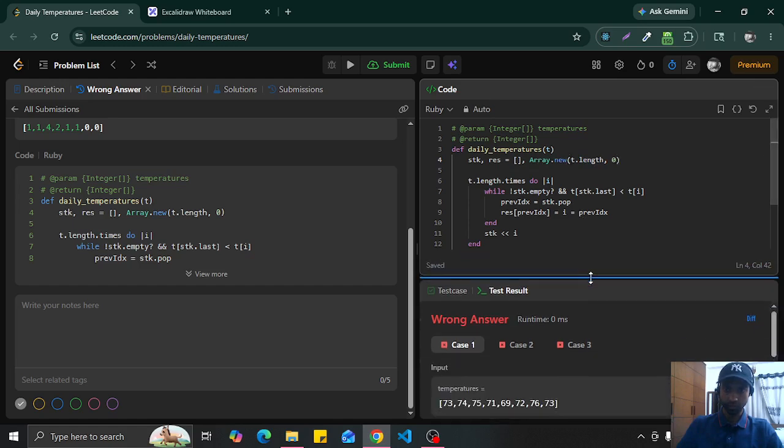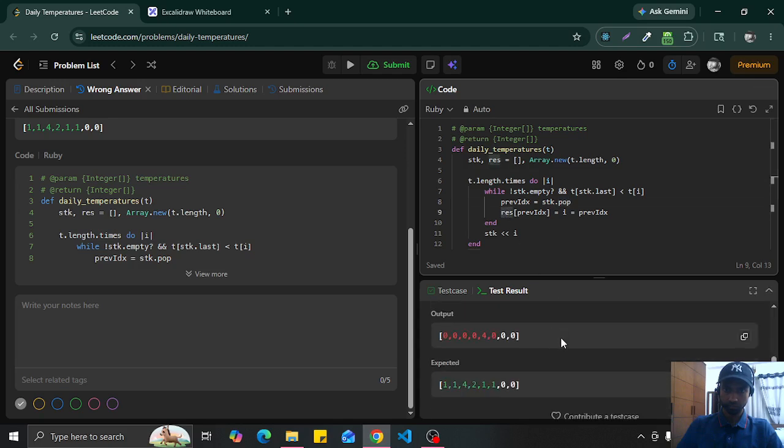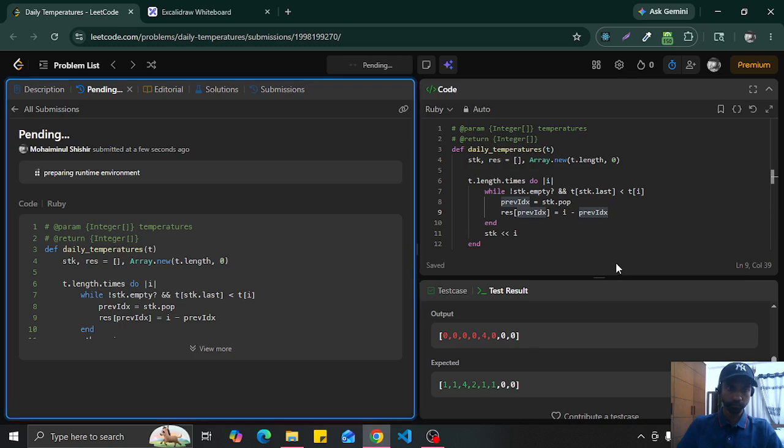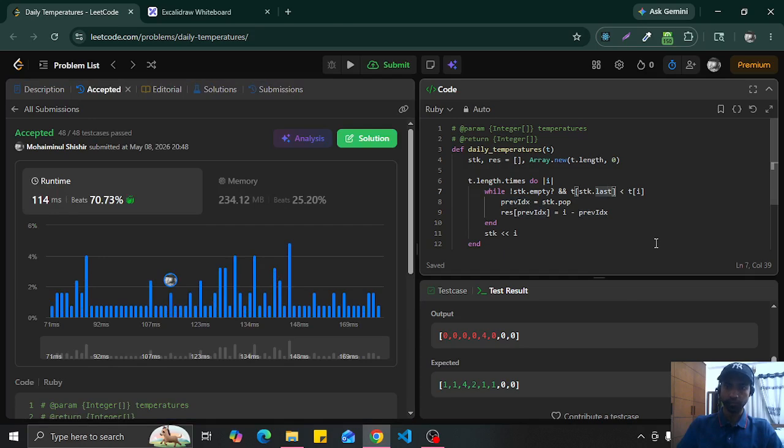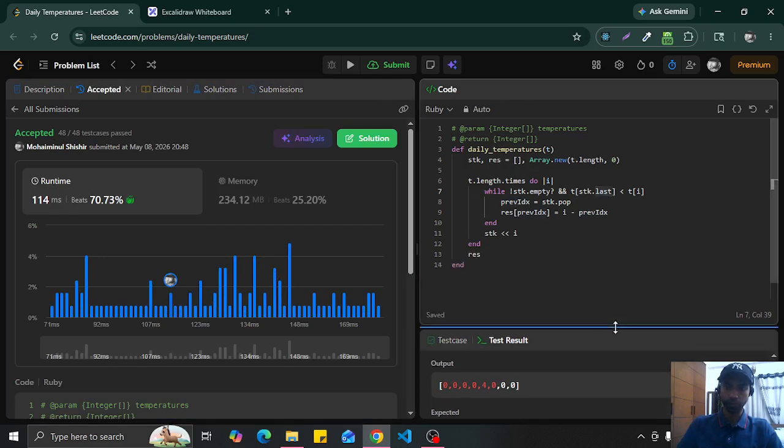Stack is not empty, and the last item. Okay, we didn't get any output here. Why? Oh, this is not going to be plus, this is going to be minus. Okay, now it should work. Okay, yeah, so this was the solution for Ruby.